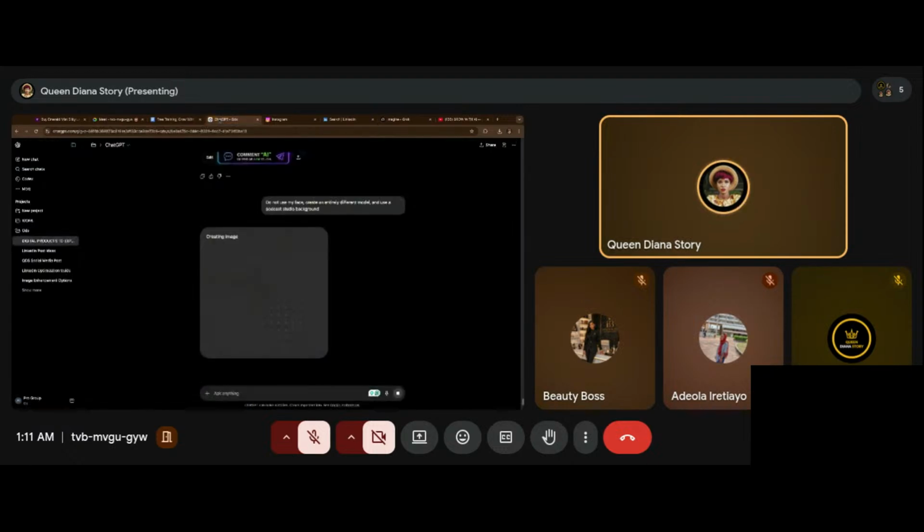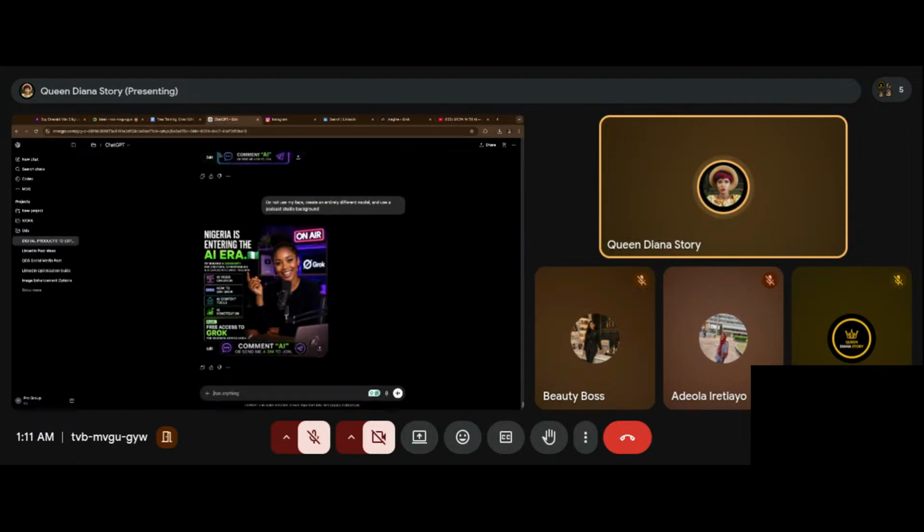So let's go back to ChatGPT and check if our image is done. It has given it a totally different AI. I still don't like it, so I'm going to tell it to remove all write-up on the image.